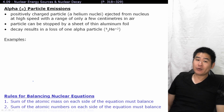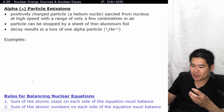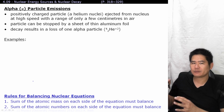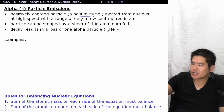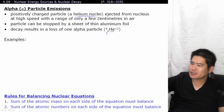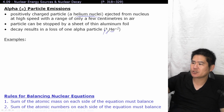Once upon a time, scientists didn't know what an alpha particle was. They just knew that there are certain substances that emitted radiation, and they could see the radiation because the invisible stream that comes out of it, when it hits a plate that's covered in phosphorus, would cause it to glow. And they coined that unknown substance as an alpha particle. Today we understand the alpha particle is actually the nucleus of a helium. So helium, He, has 2 protons and 2 neutrons, giving a total mass of 4, but because it's missing its electrons, it has a charge of +2.